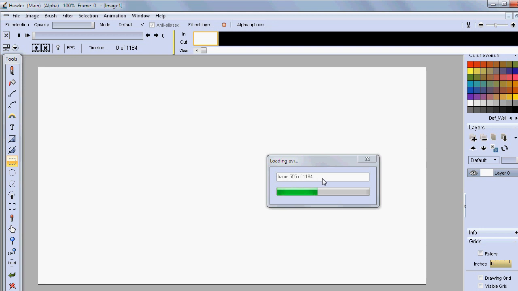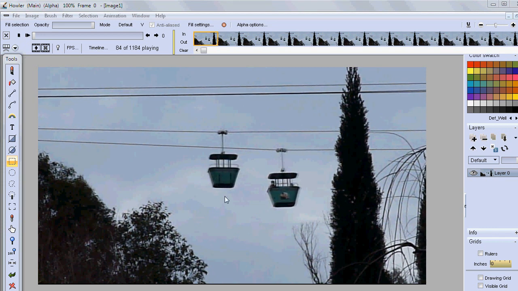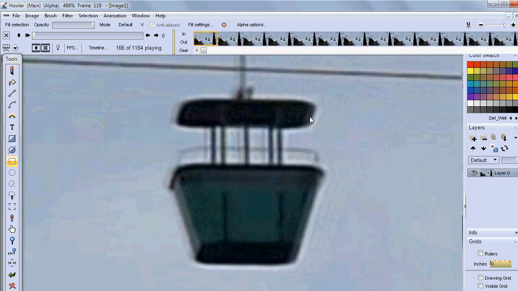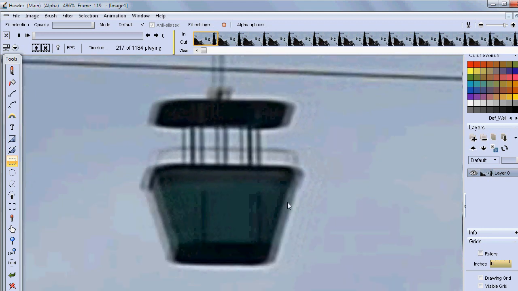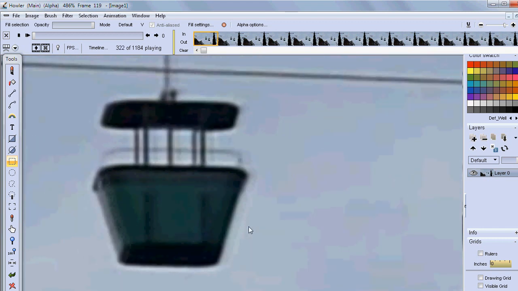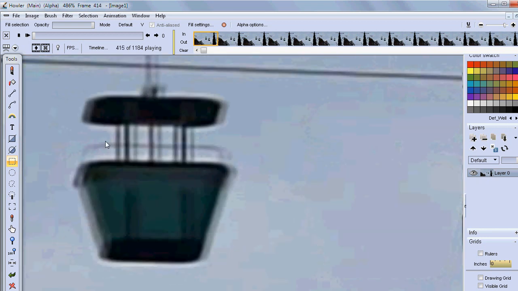So the amount of movement from one to the next frame, the amount of blend transition, is a shorter amount, but it's not a distance short, it's a time short, so the impression is different, but it's still showing that crawling effect. You can really tell it right there. Let's zoom in a little bit. See how it's kind of a ghosting effect, and the cable car kind of disappears gradually as it appears in front of its motion path.